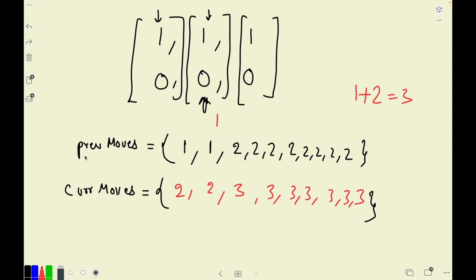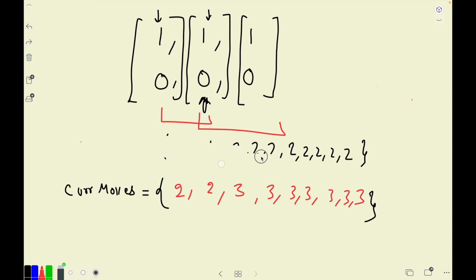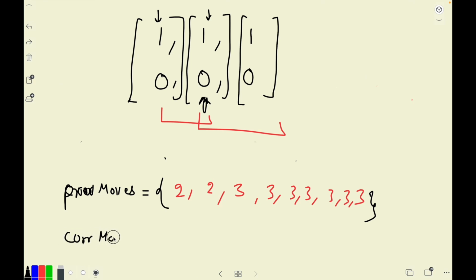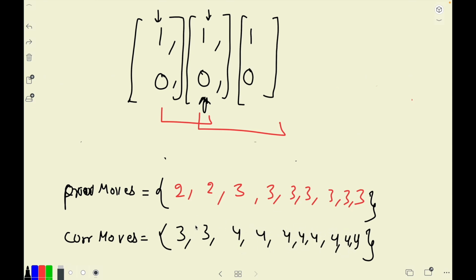Will I not? And now what I can say is, I was now talking about these 2 columns at a single point of time. I will now shift my focus to these 2 columns. So I will now say that my previous moves array no longer exists because I don't require my previous moves array at all. And my current moves array becomes equal to my previous moves array. And now I create a new current moves array to be calculated till this new column I am talking about. Now same process again. I will find answers as 3, 4, 4, 3, 3, 4, 4. This is what is going to be the current moves array now.